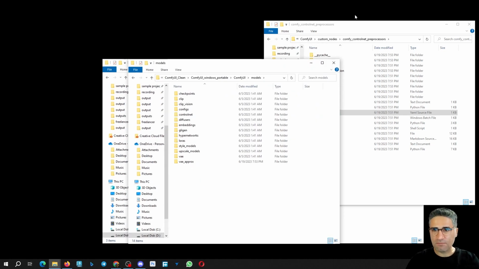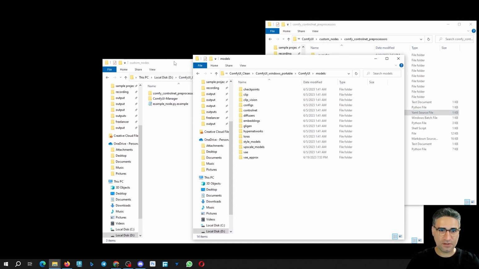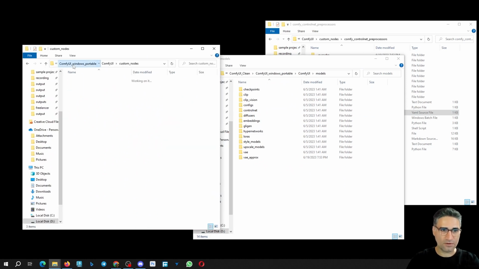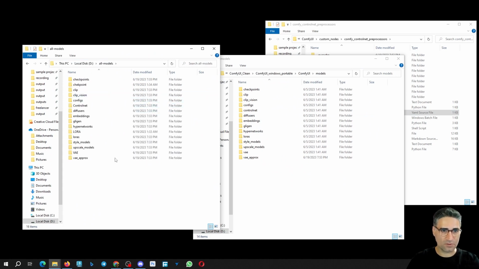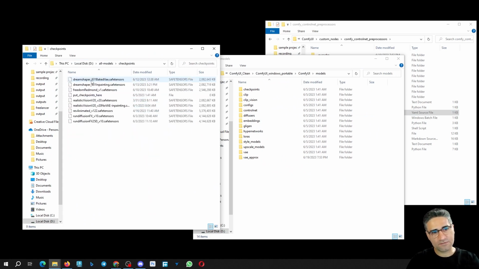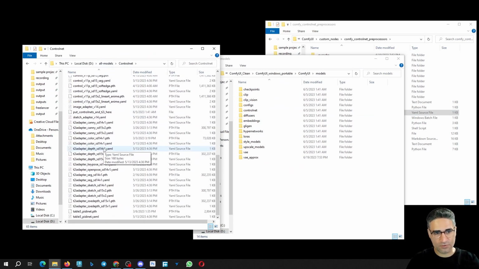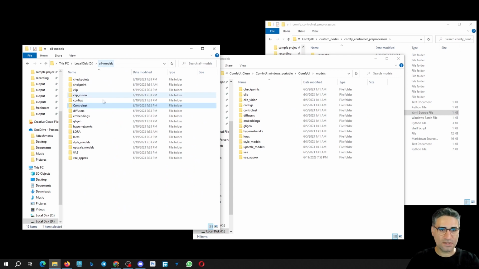Okay, on my computer I already have a folder with all my models. I have this folder with all my checkpoints that I am working with, or all ControlNet processors. Easily I can copy this folder here, or I can change the system path.